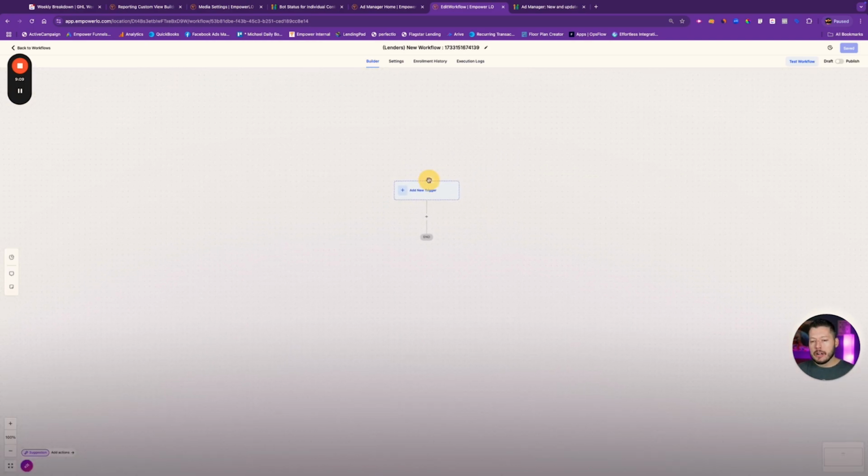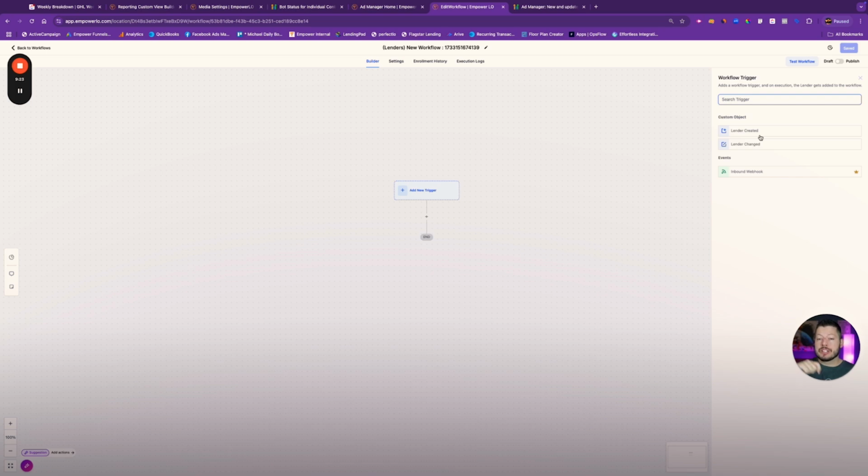If you come in here and you click on one of those custom object workflows, then you can select your custom object. Now, mind you, all of this assumes that you've created a custom object. If you have not yet, then ignore what I'm saying because this is not going to make sense to you. But once you create a custom object, you now can select that custom object as a source of a workflow, and you can either trigger off of that custom object being created or updated.